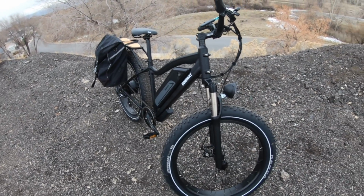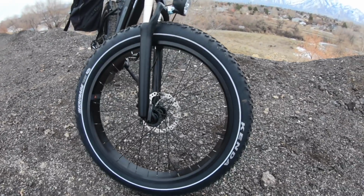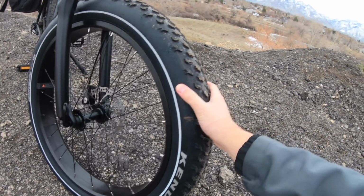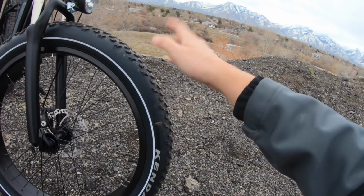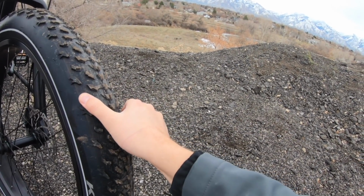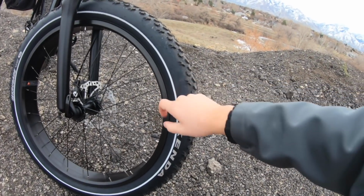So that's kind of nice. The front suspension eases things up on the handlebars, and the tires themselves act as a little bit of a suspension with all of that volume right in here. You can see the tread on the tires is also an off-road tread. That's how I was able to get up this hill a little easier, along with the motor, but we'll get to that. An interesting point about these off-road treads is that these tires also have a reflective stripe along the edge. I like that a lot.